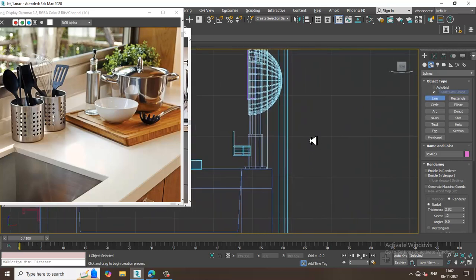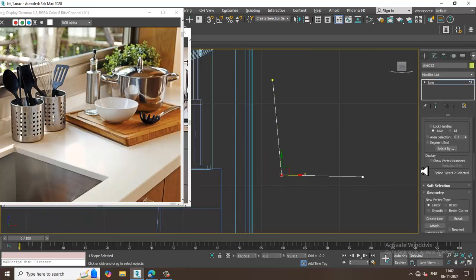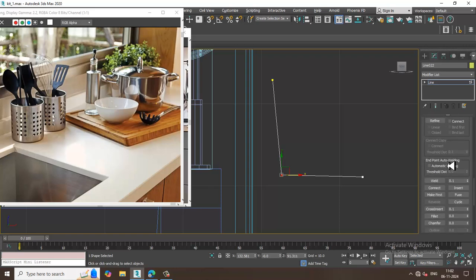Let's take a line in this way, select the vertices and give a bit of fillet to it in this way. Let's give a bit of refine and drag it a bit out if needed.